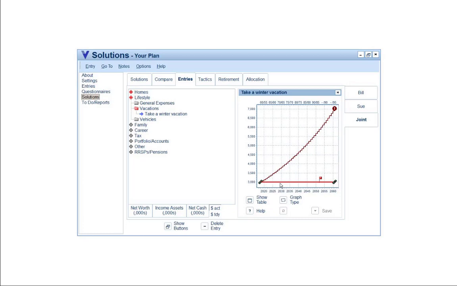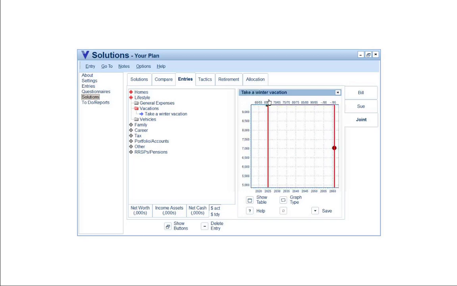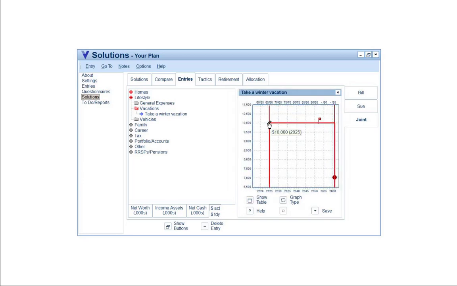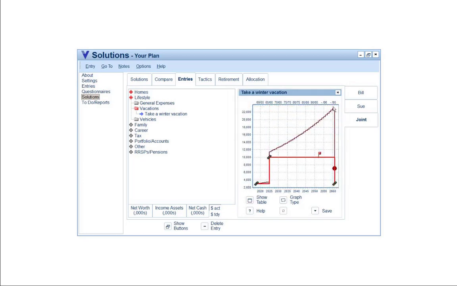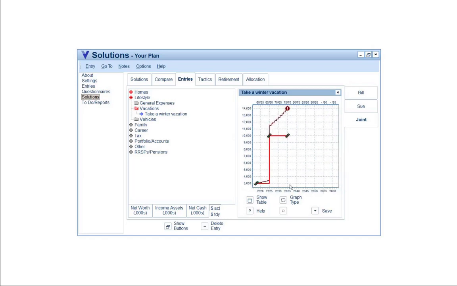Let's just do that for 10 or 15 years, maybe drop it back down to $5,000 for 5 years or whatever. So if we want to itemize things like this, we could then go into general expenses, and we could reduce that $50,000 by what we thought we would be spending on vacations, the $3,000 or whatever. The other thing that I want to point out is if something has a tax implication, I would absolutely separately itemize it in the plan.